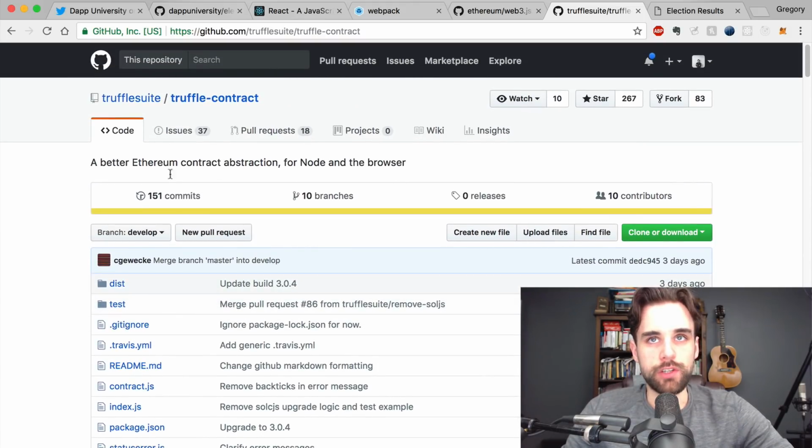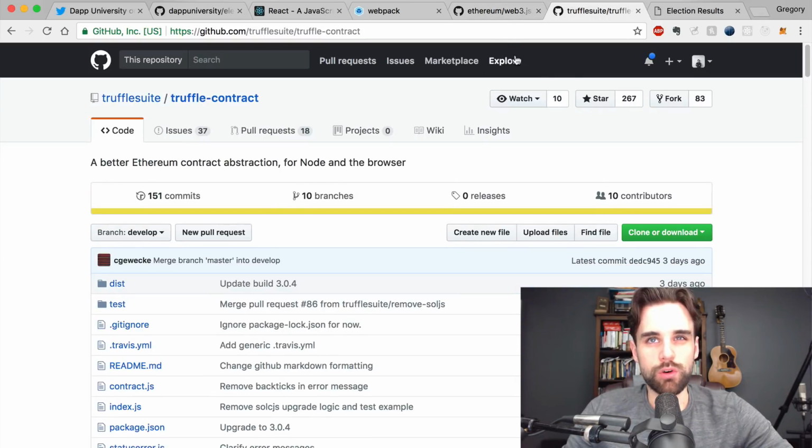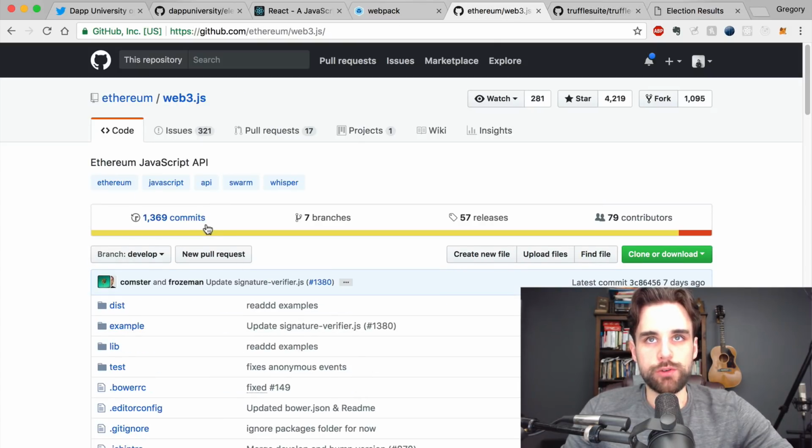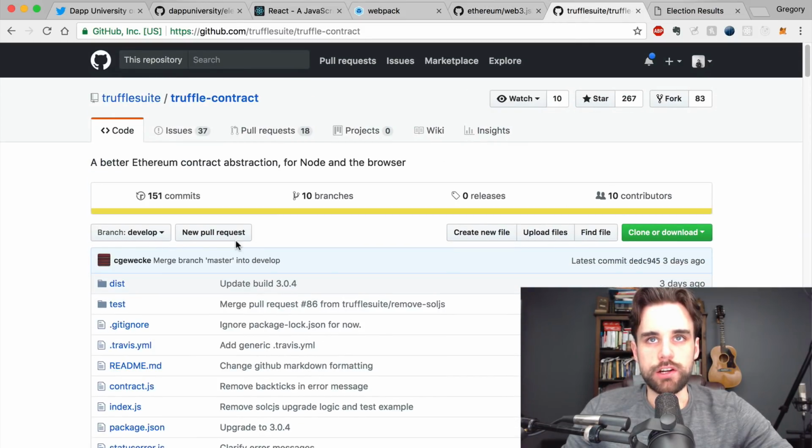Now, the reason I'm including Truffle contract here is to build on top of Web3. I'll show you this a little bit later when we walk through the code, but a lot of people are using Web3 standalone by itself, but I find that Truffle contract offers a few more features that I really like on top of Web3.